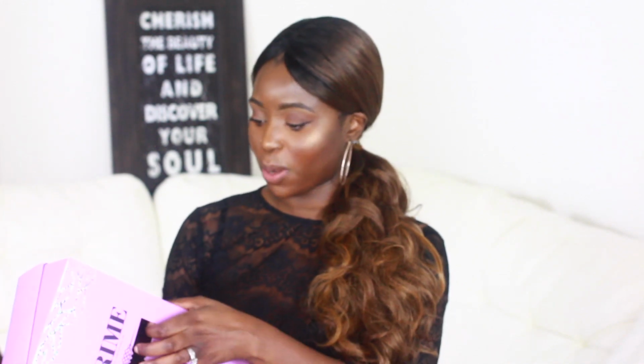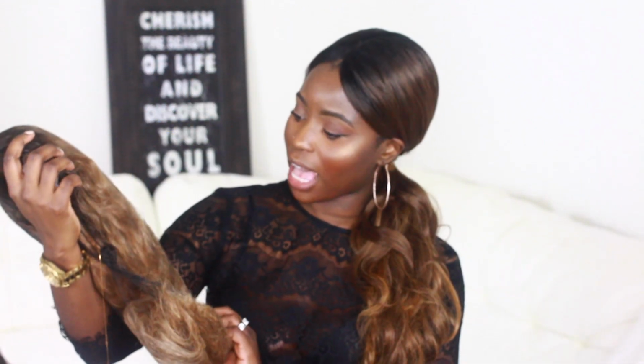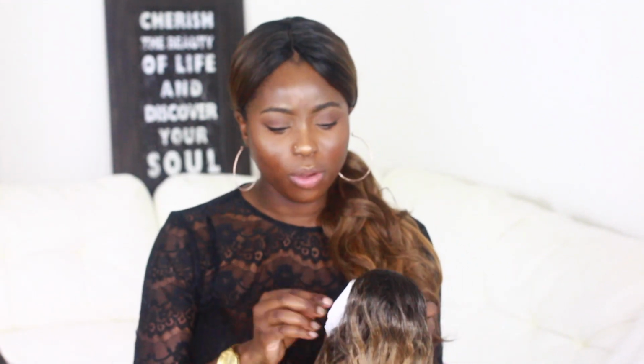I always love this part because I feel like, ooh, the color is mocha, but y'all look at this color. Let me take her out. But this is hella blonde. This is almost mocha.